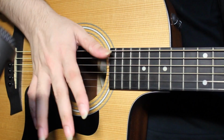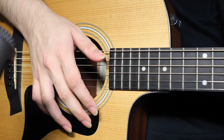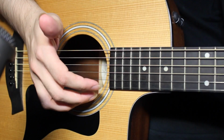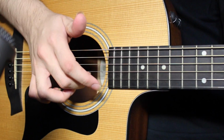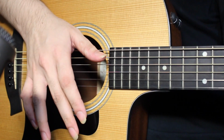So what's happening with the slap? You're doing the wrist movement like this, and you're pushing out your middle finger to strum the first two strings together, which gives you slap and strum.